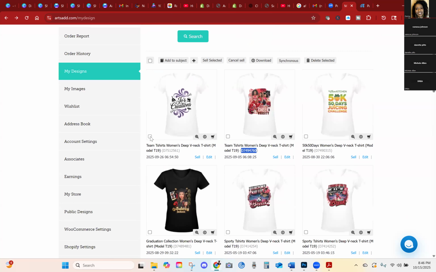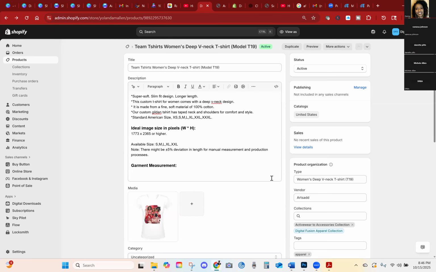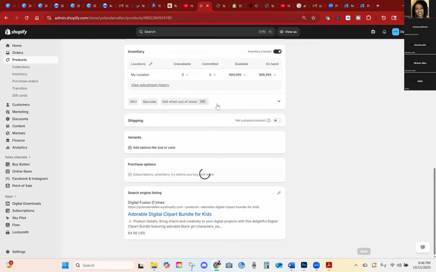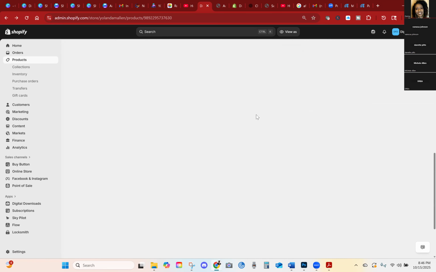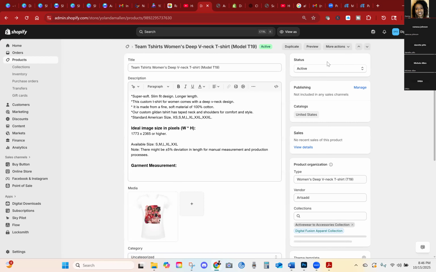So when you click on the X here and synchronize it, if it's this store or whatever, you drag it, you synchronize it there, and it'll send it automatically over. But then you have to go to your Shopify store and set it up. Now I'm going to definitely delete this product because I'm not selling it on here. It's just a creation. But that's how it works when it comes down to taking and merging these products to Shopify.